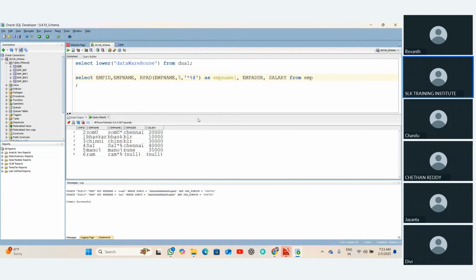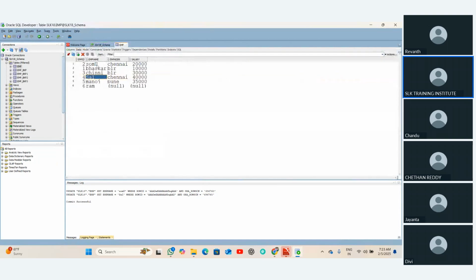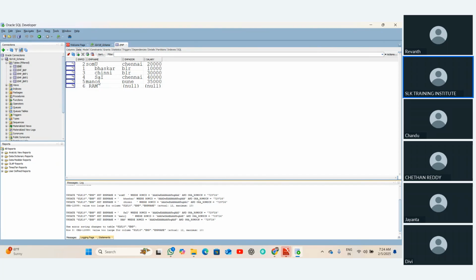Okay. Now let me keep 1, 2 spaces on the right side. Here I'm keeping 3 spaces. Here I'm keeping spaces at both ends. Okay, I have added them. So here I have spaces on the left side, and here I have spaces on the right side.